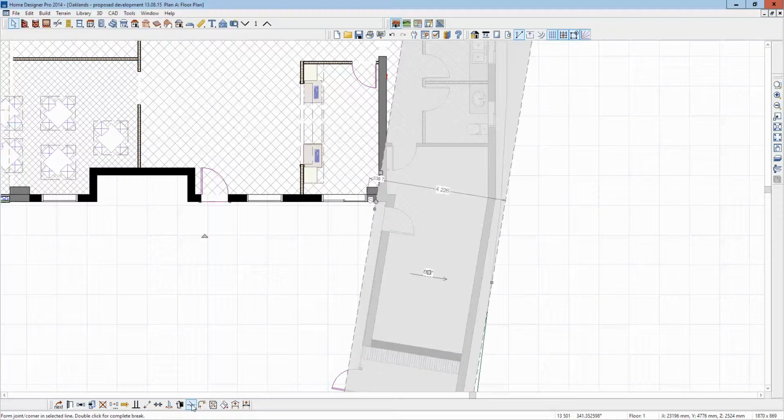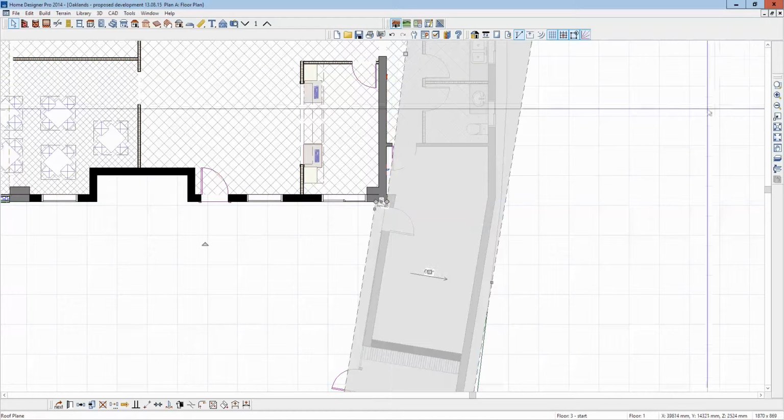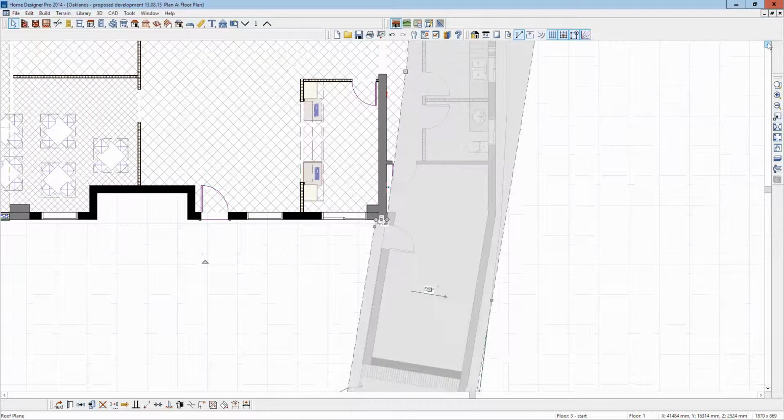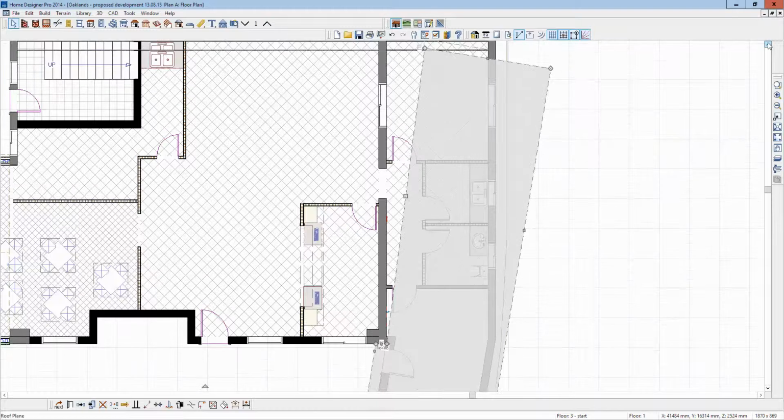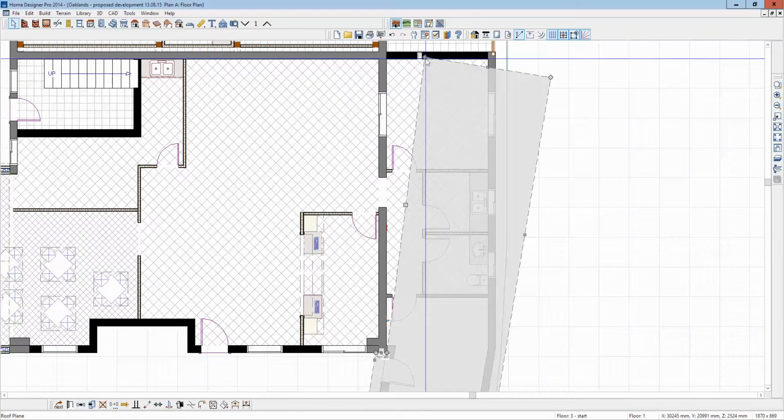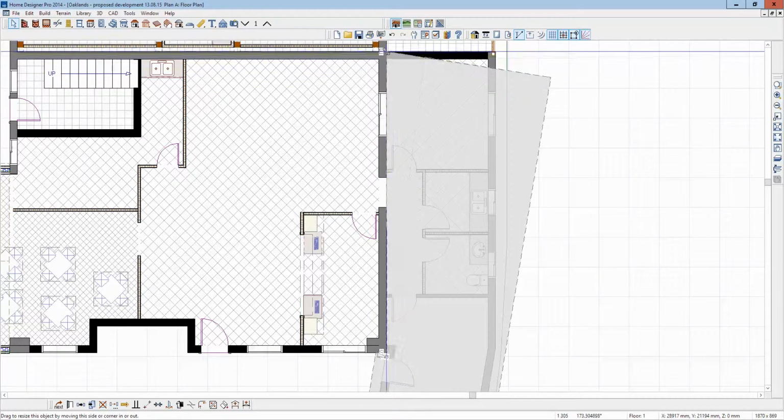Oops. Hit the break tool, create a break. There we go. Now I can go around the corner without chopping that wall. There we go. And we'll move that over there.